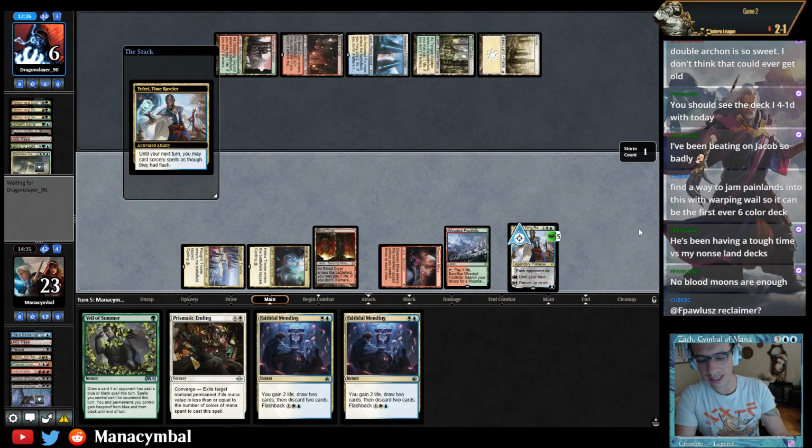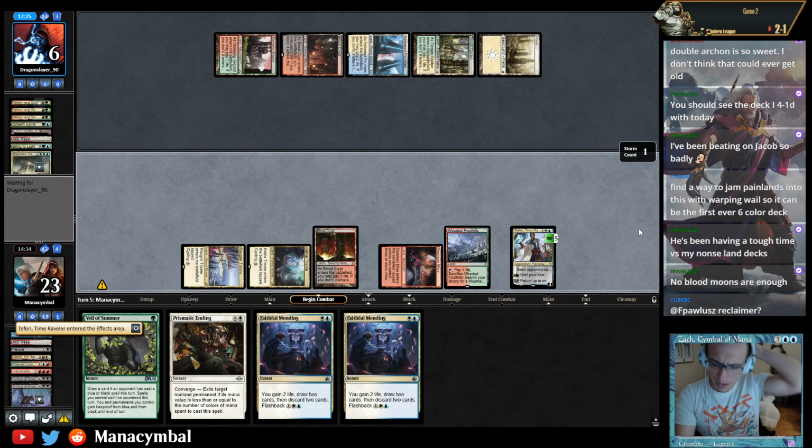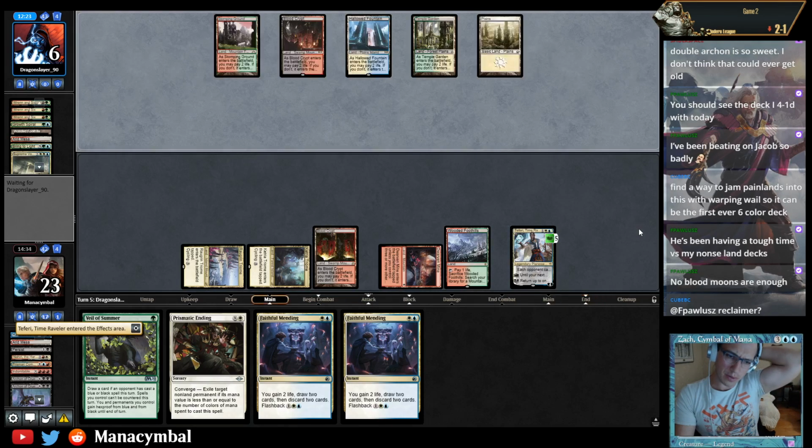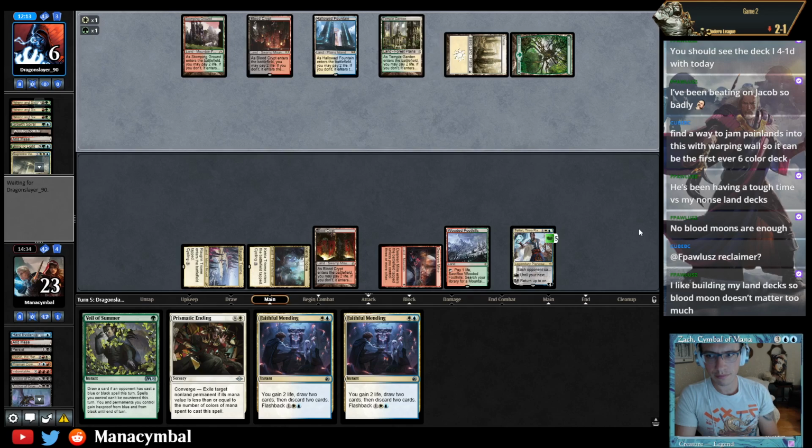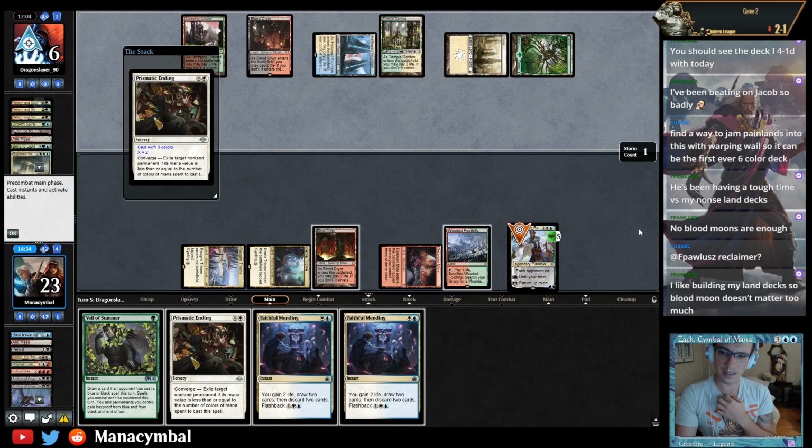Yeah, I'll plus in case of a Wrenn. We've got Veil to protect Teferi from most things. I guess if they have a Prismatic Ending here, it'll be kind of annoying. Yeah, it looks like it's going to be an ending. That's annoying. Should have minused. Yep.